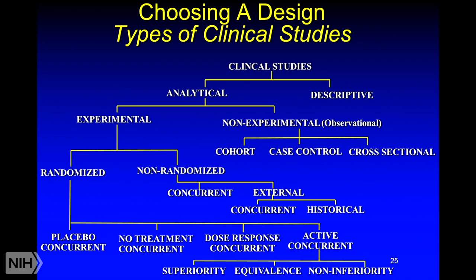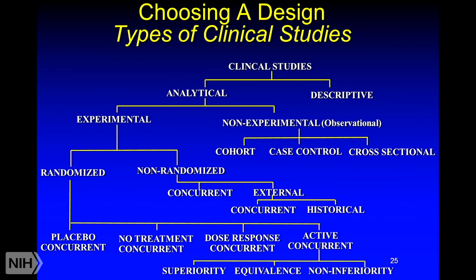But what I tried to do is to separate this out into the different types of research: descriptive versus analytical. Notice I don't have anything under descriptive. You don't need to do anything. You just count up the number of people that have a certain disease and you describe what you saw. On the other hand, analytical research entails some kind of comparison. So there are several ways to make that comparison.